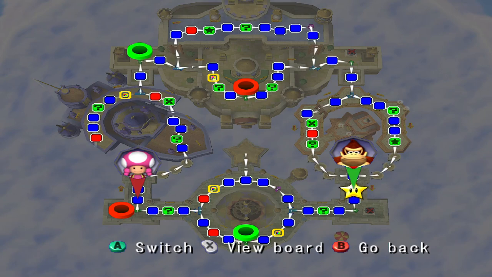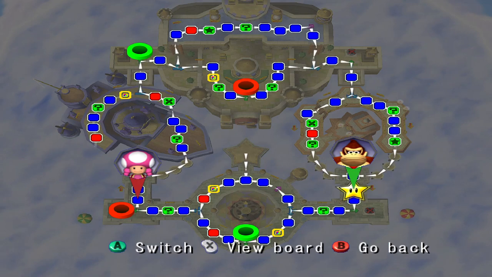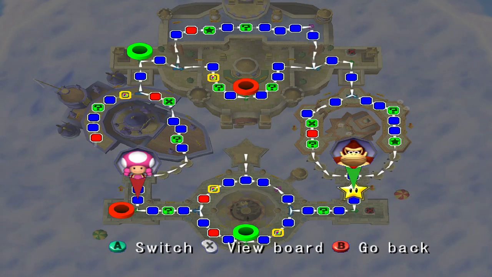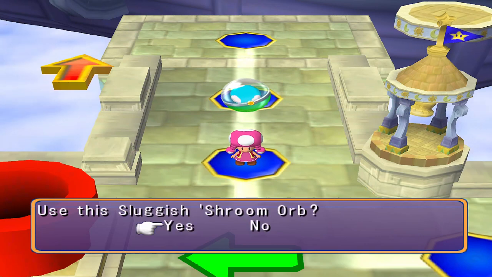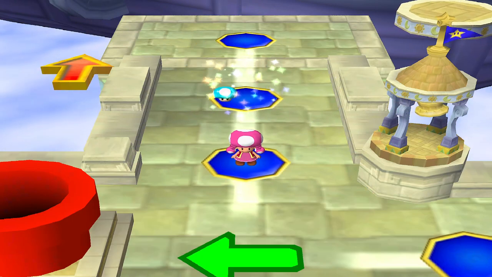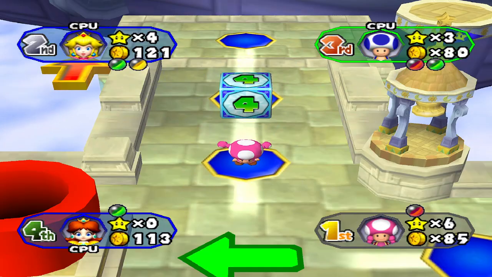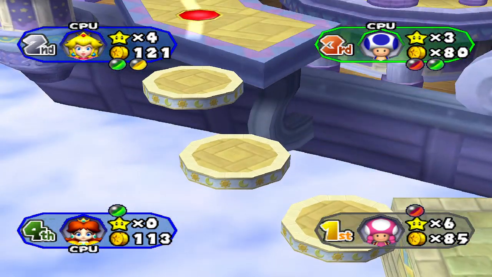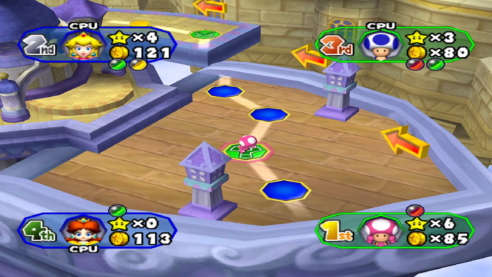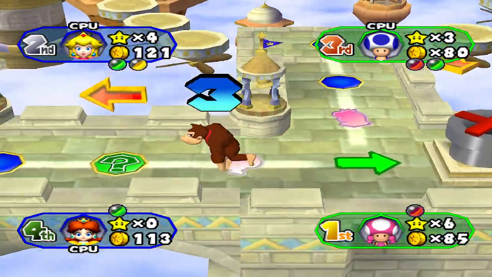I'm hoping DK will run into me. But I doubt it. So what I'm gonna do is, actually, never mind. Nope. So 1, 2, 3, 4, 5, 6. Okay, 1, 2, 3, 4. There we go. I want the action space. Yeah, she won't come out, but it still counts. 5. Okay, he would have missed me, so I made the right decision.